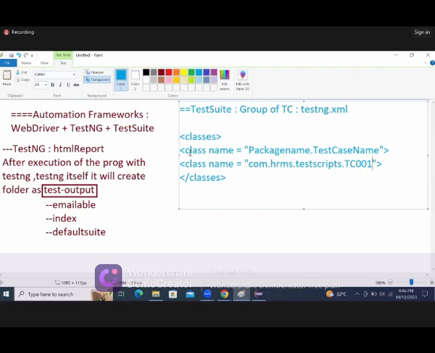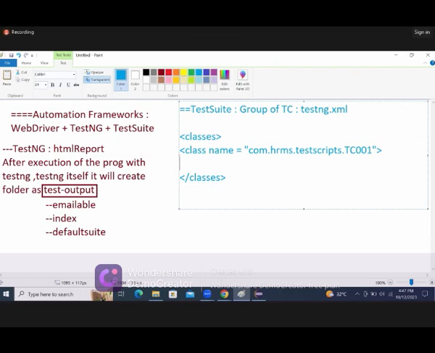Now you can see that if we just look into this particular test suite, we have provided one test case. If I execute it, it will take care of executing only one test case.